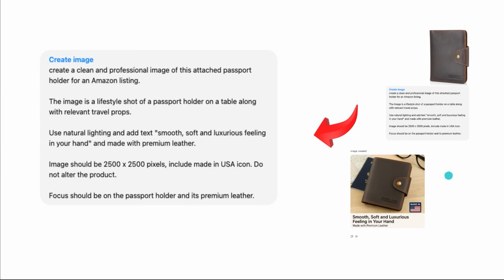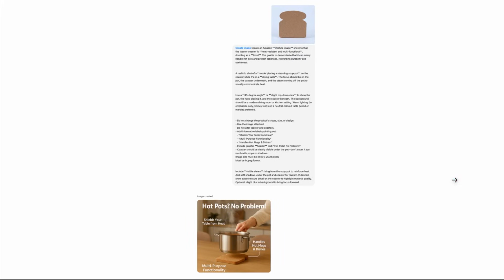So when you do a power session, when you become a power user, you will get really, really good images. So this is the framework which works every single time. So this is how you generate really good images with AI. So here's proof. I prompted using the same image framework, and look at the output. Really good output. Here's the proof of the image that I just shared with you.